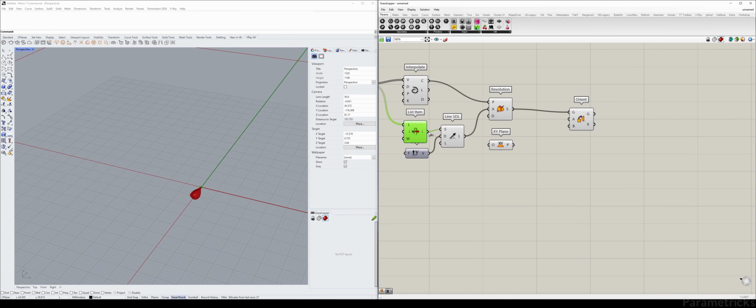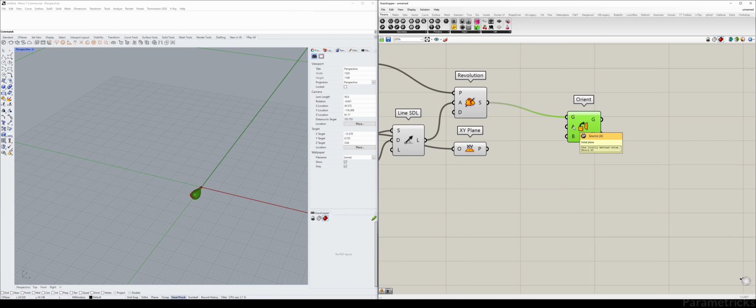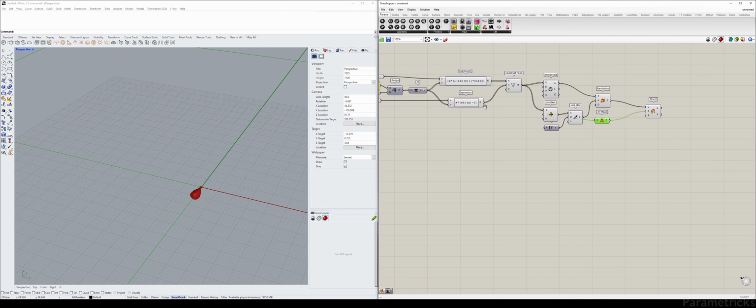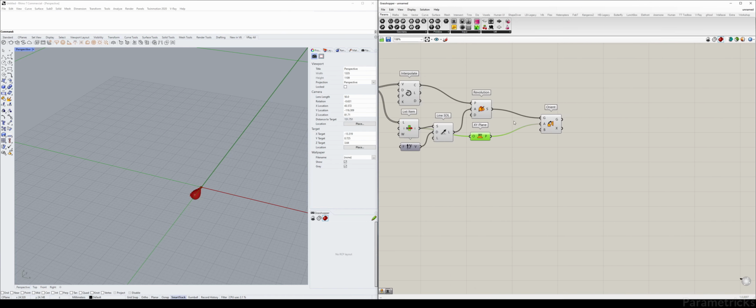But just to be sure, let's connect the point that we use for the line, same for the plane, so that we can say A, which is the initial plane, which already has a default plane which suits our plane. But just to make sure, we're gonna plug that in here so that whenever we change something here, nothing will go wrong, or at least we can be absolutely sure that nothing will go wrong.